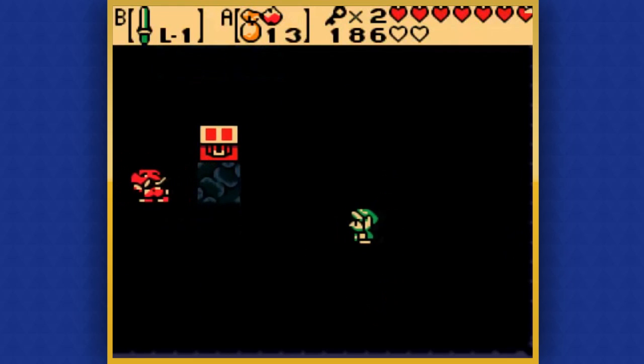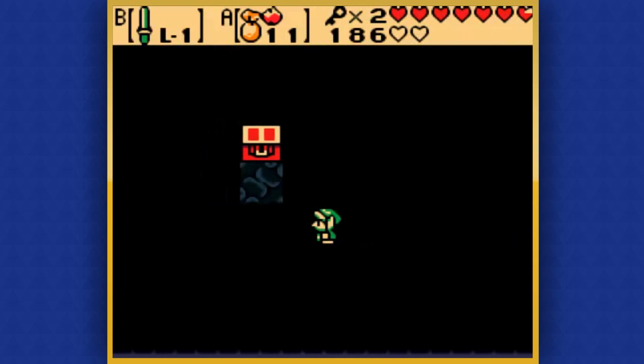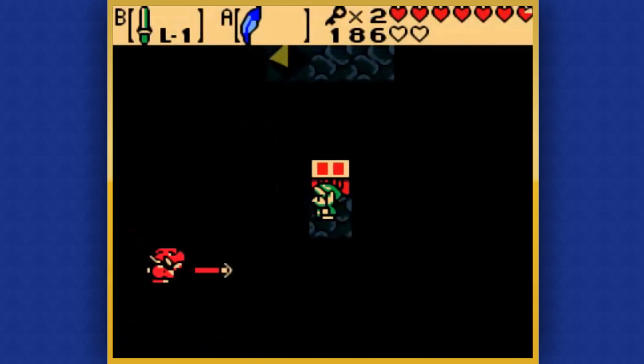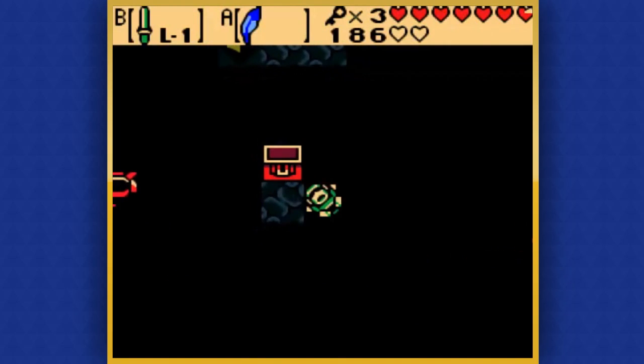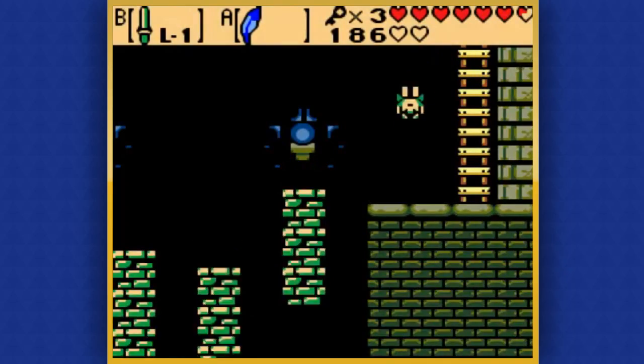So, a good thing for this is you can always use ember seeds to light your path. Crap, I'm just gonna make the jump. But other than that, you can also see where the enemies are standing, and that'll help you. We're up to 3 small keys already. By all means, I'll take them. So yeah, that's one of those good things.